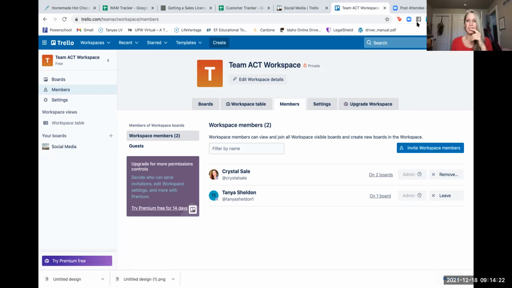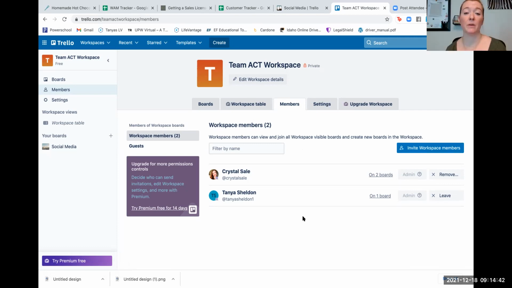Oh, okay. So you're saying if I wanted to use it for other things in my life. Well, if you want to use it for other things in your life, you might create a different workspace and then just not invite anybody to that workspace. You can have multiple workspaces within one Trello account.